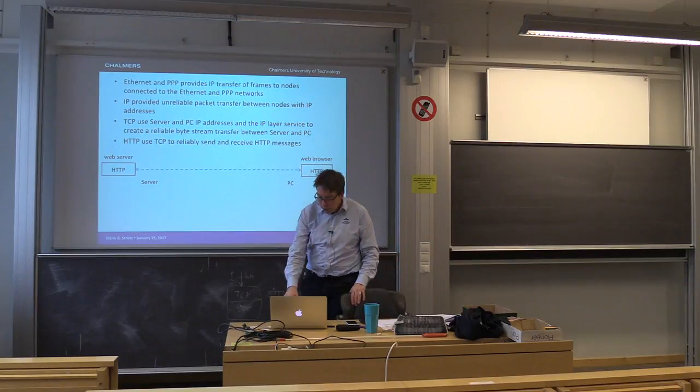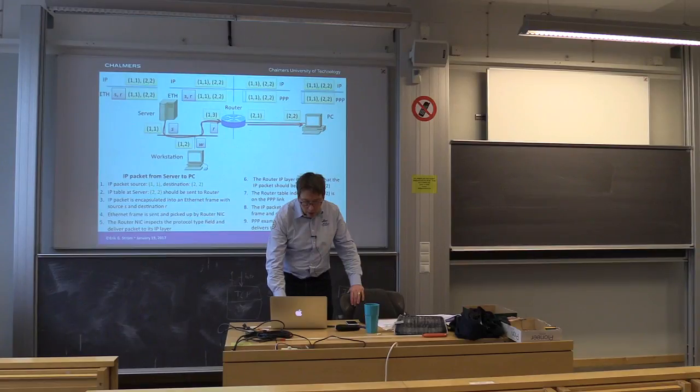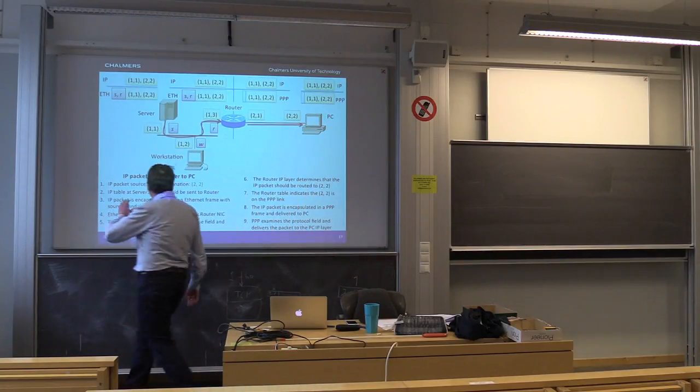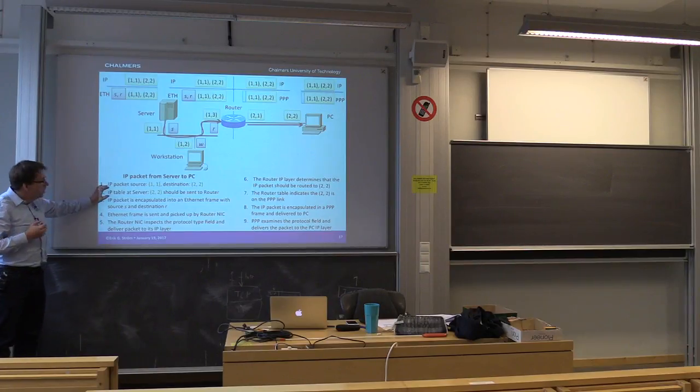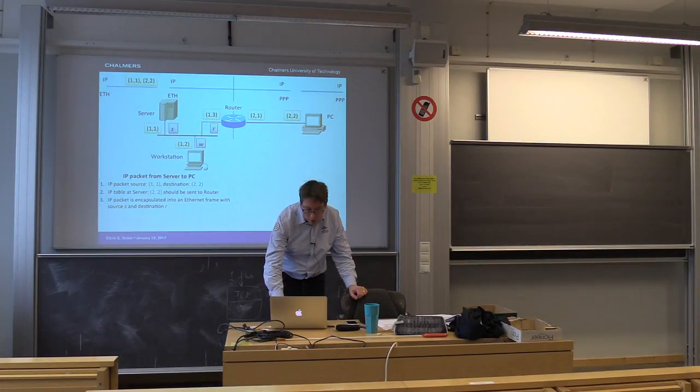Now, in this example here, at some point the IP layer needs to tell the link layer below it where to send the information. So in this case, we wanted to transmit an IP packet over Ethernet. And then we need to tell Ethernet about the Ethernet address of the destination, so the physical address. So there is a mapping between IP addresses and physical addresses, right? And this is actually what we started with here.